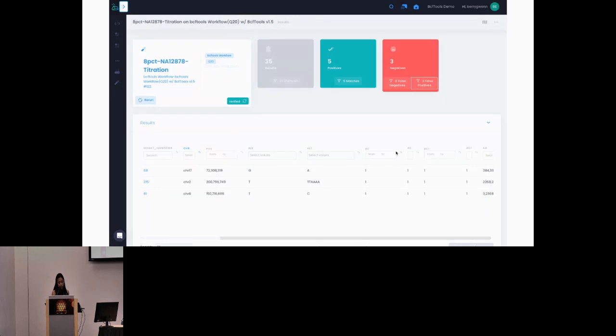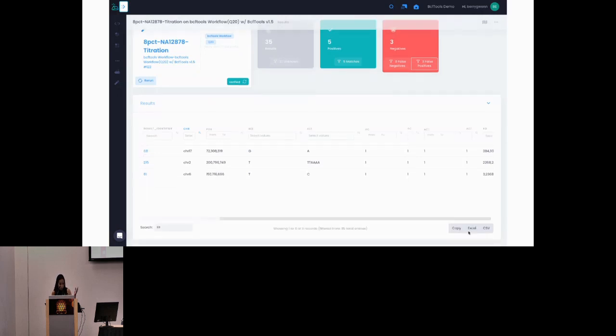So for example, here we're only looking at the false positives of this result. So you can export the data as a group, or you can even just click into the individual variants in order to visualize the evidence for these individual variants using the built-in IGV or any other custom visualization tools that you wish to incorporate.